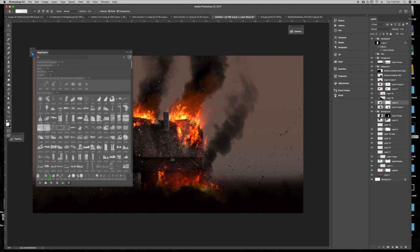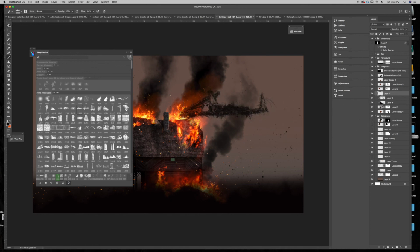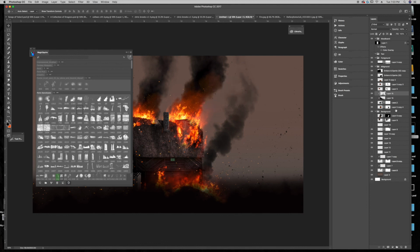And so I'm going to pick one of his brushes here. Let's see. This one might be good. I'll take a look at this brush real fast. Okay, this is what we're looking at. This is what it looks like. And what I would do now is I would go in behind the house and get near where I want to follow the shape of the house and pop in a couple details.